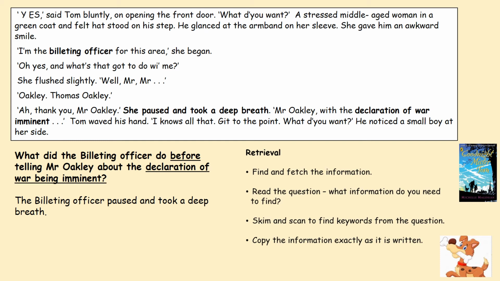So you can see in my text that I have skimmed and scanned, and I found those keywords, declaration of war is imminent. And I've looked before that, and there is my answer. She paused and took a deep breath. So my answer is the billeting officer paused and took a deep breath. How did you guys do? I hope you followed your top tips.